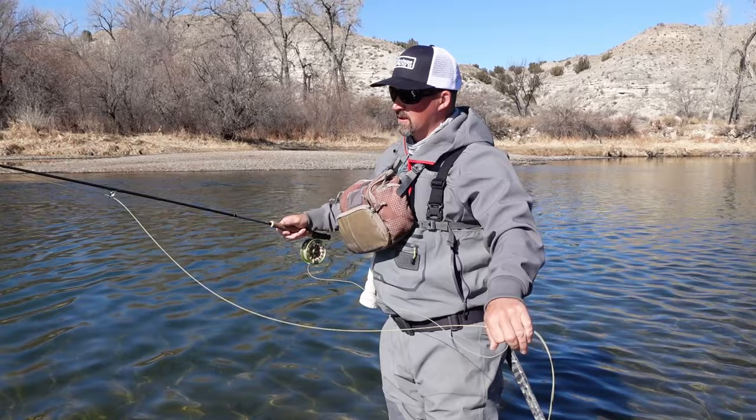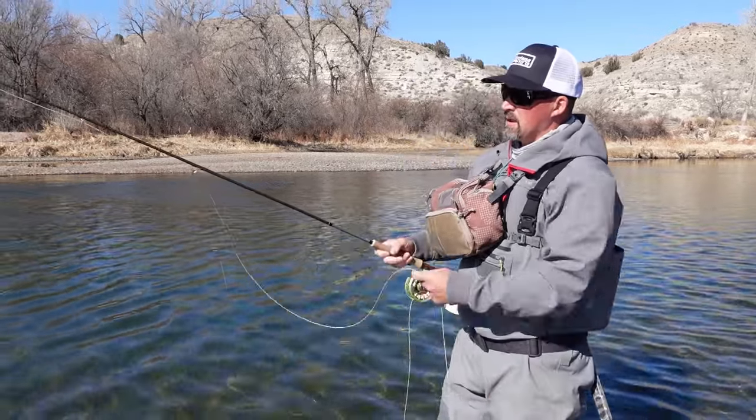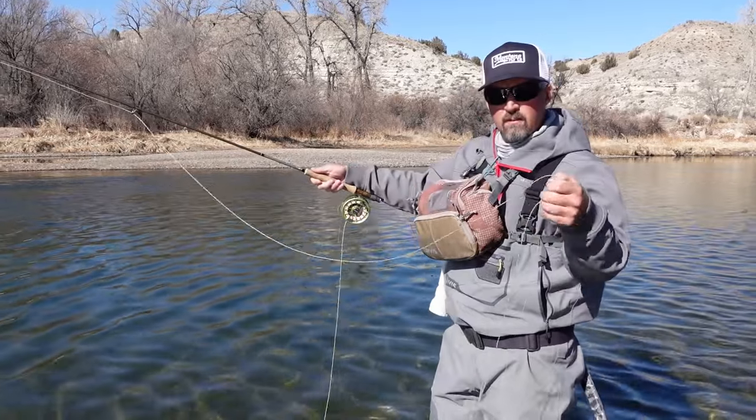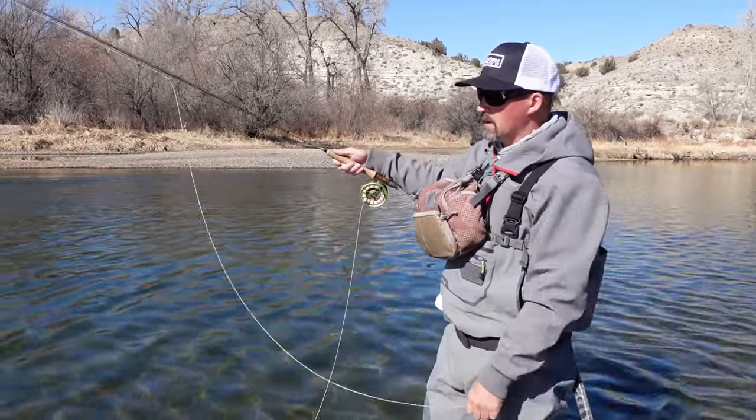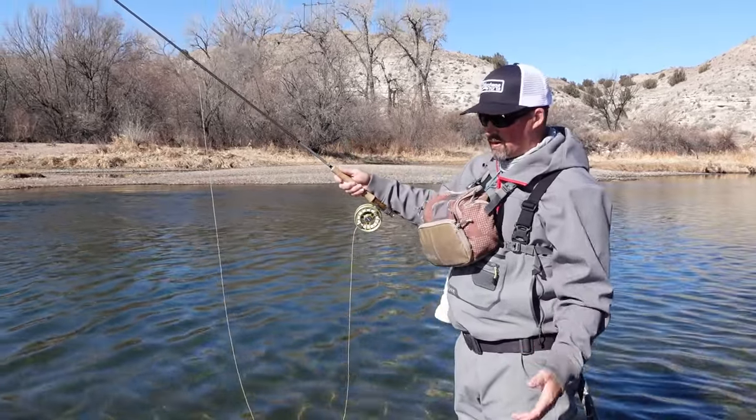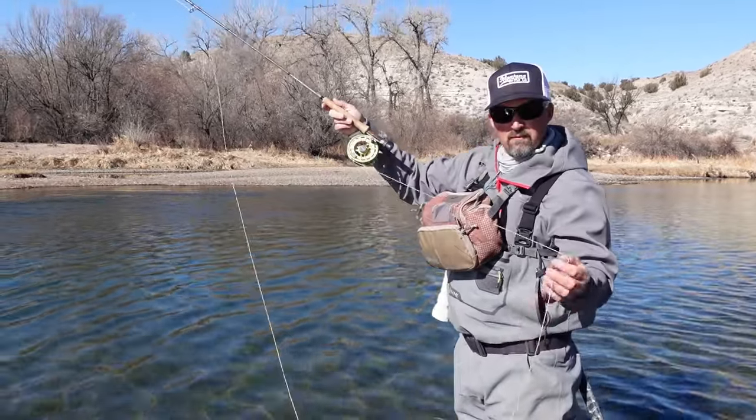And what I like to do, I'm going to give you guys kind of a quick summary on it. For the tension cast, we're going to work out about 12 to 15 feet of line, like so. And tension cast, as the name implies, requires tension for it to work. Right now, we don't have a lot of tension. We have a lot of slack.